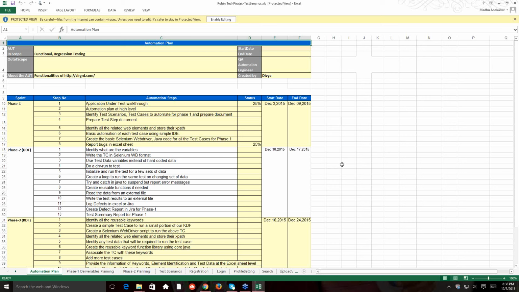The first initial phase would be from 3rd to 9th, and then the second one, the data-driven framework, from 10th to 17th. Similarly, the keyword-driven framework from 18th to 24th, assuming that's when we need to submit, and assuming we have exactly 3 weeks to work. With these in mind, we would go forward from here. Well, that's it from me now, Manoj.